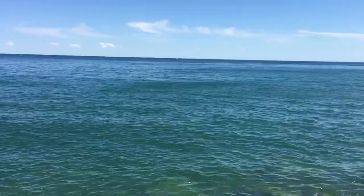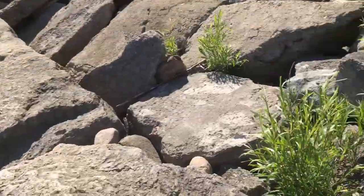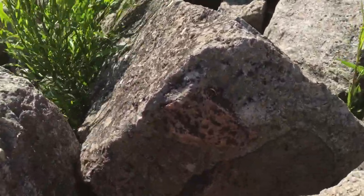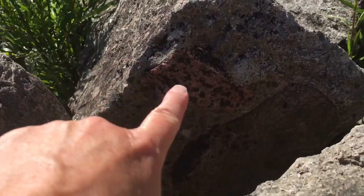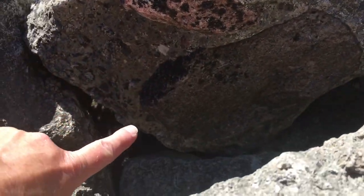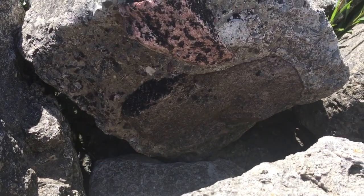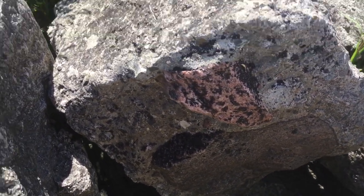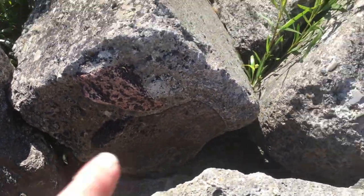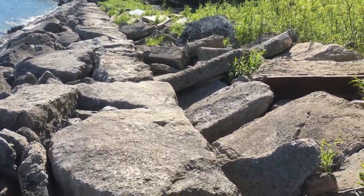Okay, it happens every time. The moment I turn my phone off and stop taping, I see something really cool. So that just happened. I'm walking along here looking at all these huge chunks of melted brick, and I saw this and I was like, oh, look at that metamorphic rock brick, really showing itself. And then underneath, you've got this huge stone. Can you see that? Where the bricks have melted into a large piece like that right there. And then you've got scorch marks, burn marks. But anyway, there's another example of this farther up, which I documented last weekend. It's just coming up a little further.